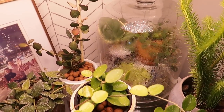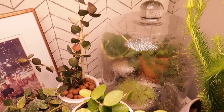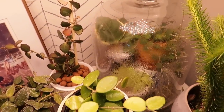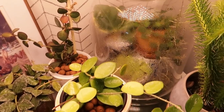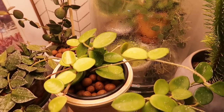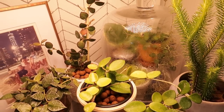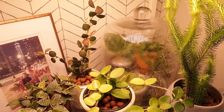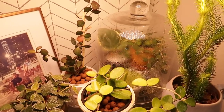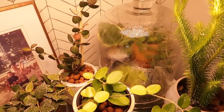This last one I'm going to share today is one that my husband actually picked up for me at a sample sale for really, really cheap — I think just a few bucks. I love this cloche. It has a glass bottom and it's like a wider but shorter version of the egg cloche I showed you in my bedroom. I can fit quite a bit in here and I love the way it looks. And again it has that little top knob that you can easily use to lift the cloche up.